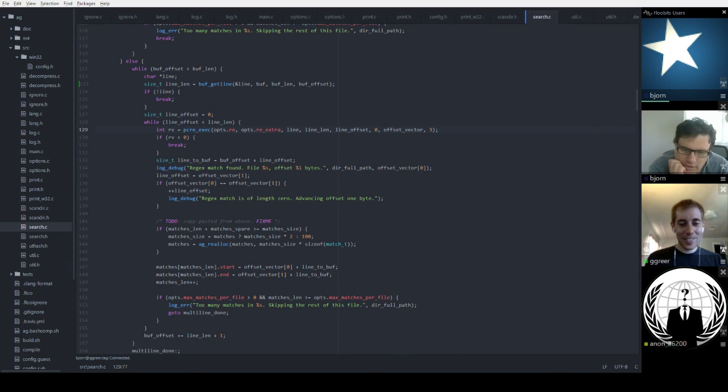Can you time it, like a difference on a big file? Oh yeah, it's going to be ugly. Well, this is on a small directory. Does it reuse the regular expression, or does it have to recompile it? It's just PCRE execing. So the regular expression and the extra studied stuff is reused. It's not recompiling every time. But it is pretty expensive because instead of calling PCRE exec 1 time per file, we're calling it number of new lines per file. So it's really expensive, and we're counting the new lines.